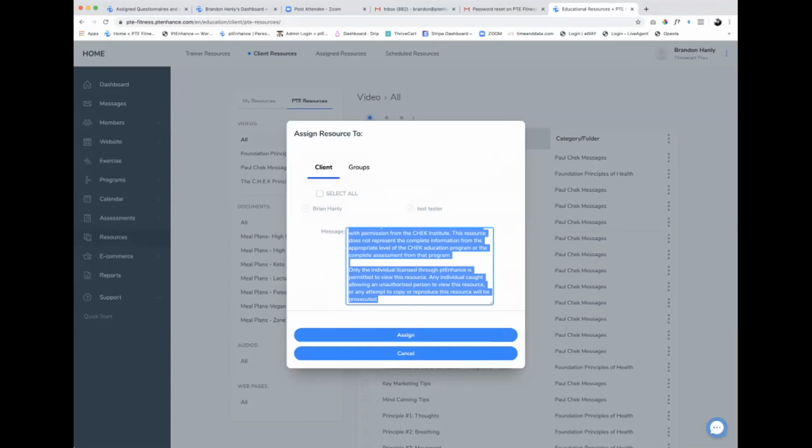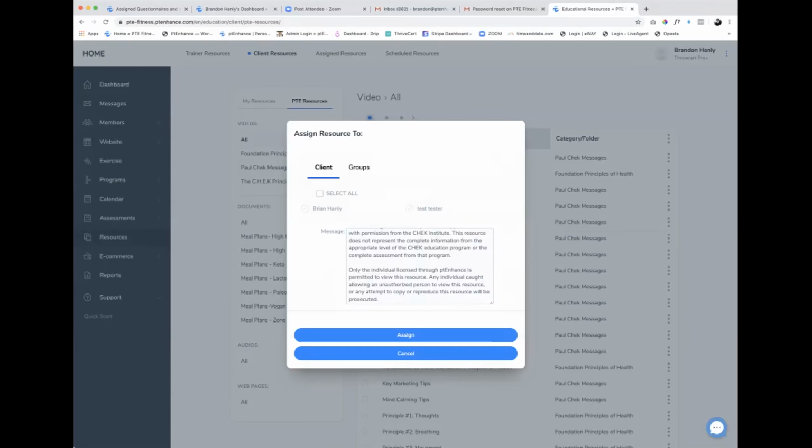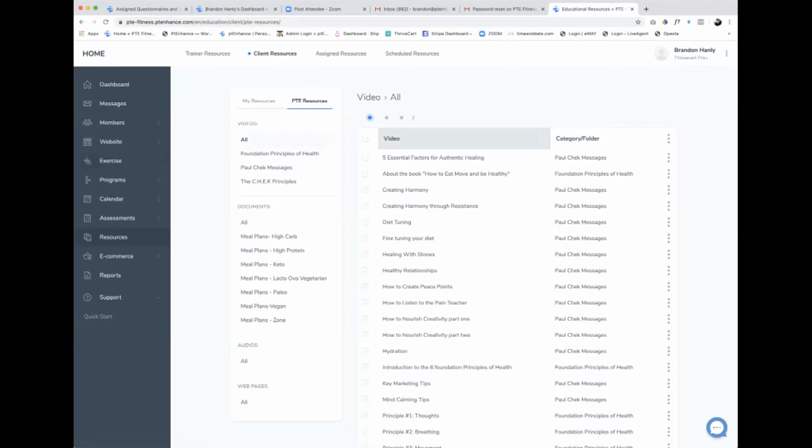We did look at, for the new rebuild, having these messages be customized, but in the last 12 or 13 years, we haven't had a lot of requests. As of lately, we have. So we will be changing that up, but hopefully that kind of answers the question. The only thing you can customize right now would be sending out that welcome email to your clients when you add them as a client.